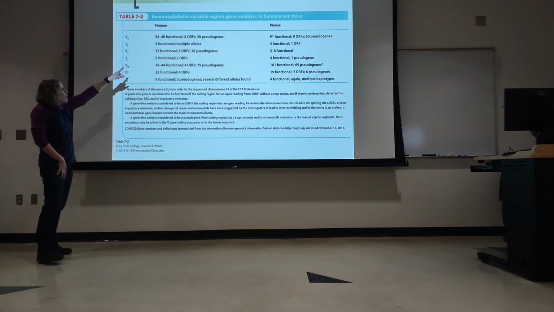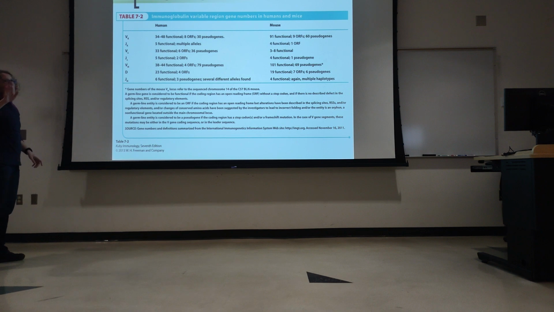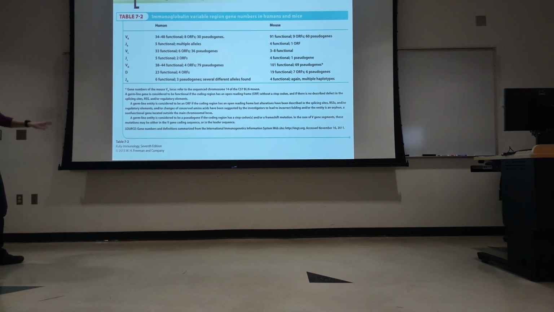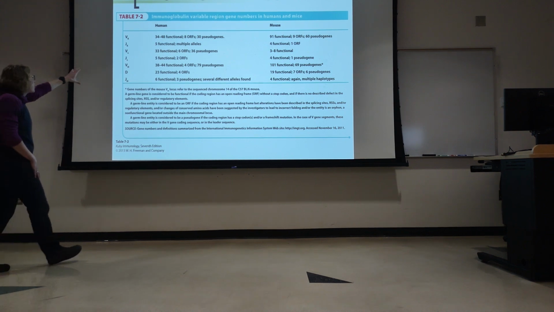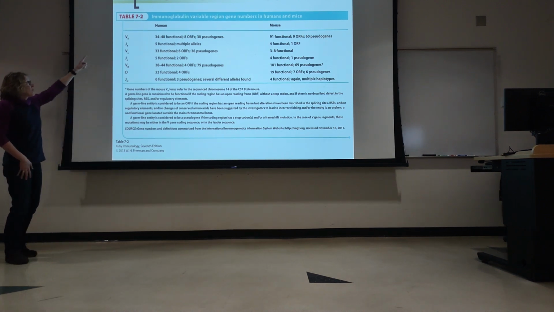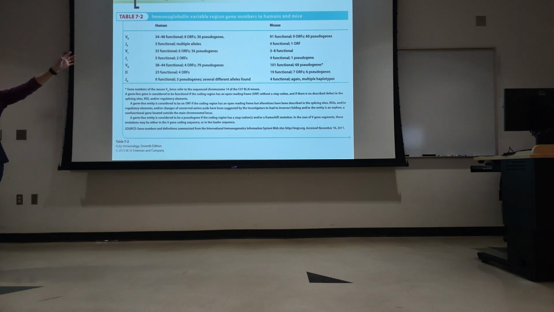For lambda, we have 30 different variable regions that we can make on our lambda light chain, and 5 different joining regions, right? So now we're multiplying actually a lot of numbers together to get larger recombination processes, right? So I can make a whole bunch of heavy chains. I'm going to randomly pair those with maybe a whole bunch of kappa genes or maybe a whole bunch of lambda genes. So that accounts for some variability, but we're still not billions. We're not talking billions. So I'm going to show you where the billions come from.